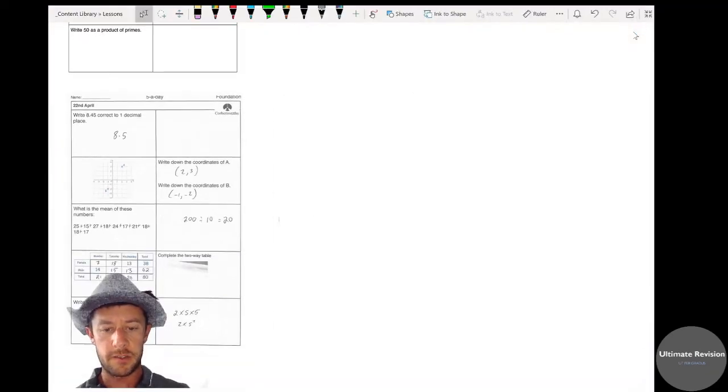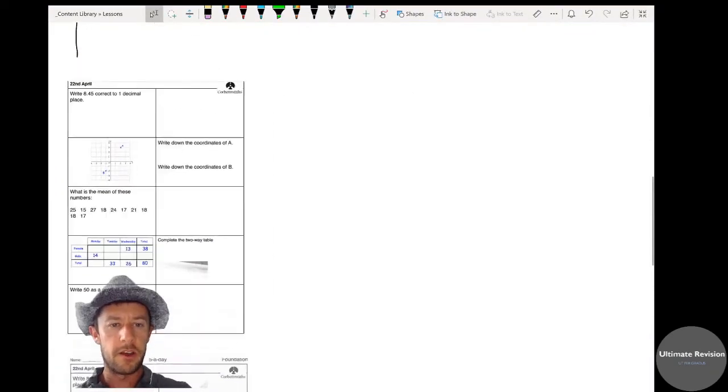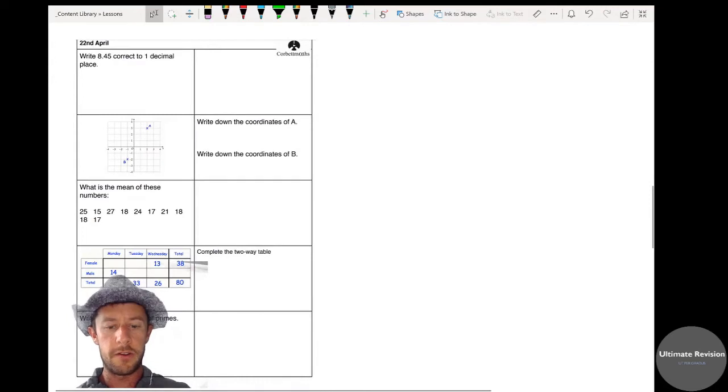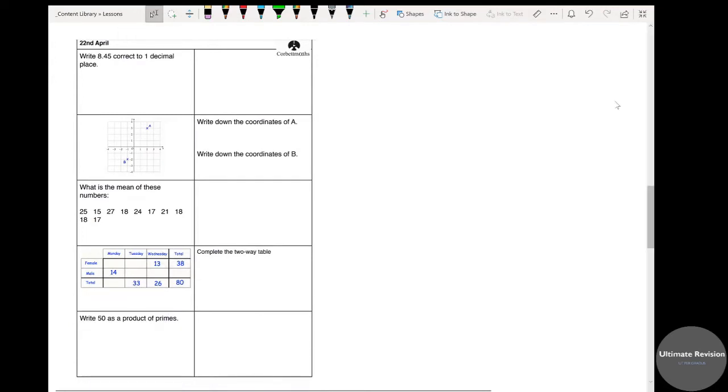Here it is. I'm going to disappear as well. So I'm going to give you 5 minutes to have a go at the following. Can you put a title, nice margin, title, just put starter activity, and nice and neat, 5 minutes, can you answer these following questions? For the two-way table, do a quick sketch of that table and fill in the gaps. All right, 5 minutes, guys. Off you go.